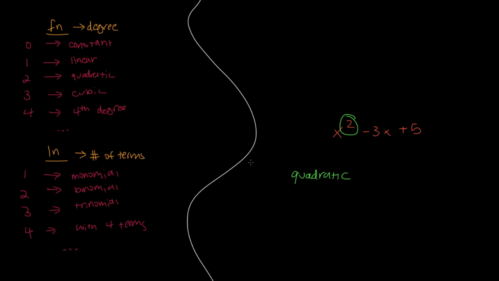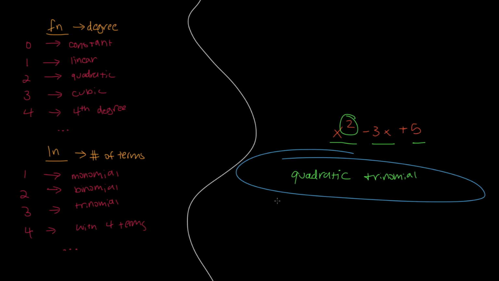And its last name goes by its number of terms, so how many monomials we have inside. So we have a total of 1, which is the x squared, the second one, which is the 3x, and the third one, which is the 5. So that's a total of 3 monomials that we have, or terms. So if we have 3 terms, then this is going to be a trinomial for the last name. So altogether, this is a quadratic trinomial.